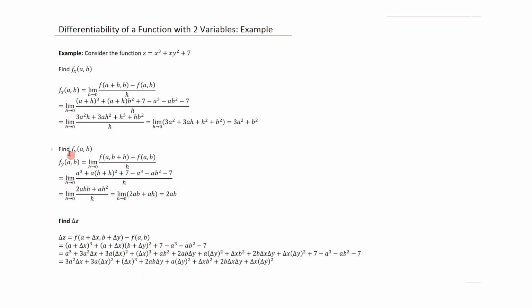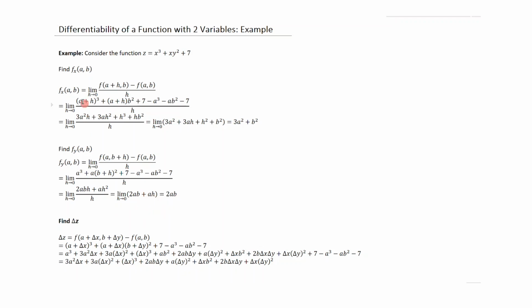Similarly for f partial y, in this case y is perturbed, so y becomes b plus h. In this term it's b. x remains at some constant value a. Divide by h, and the limit we can see in this last term here. You can cancel through by h, one of the h's in the numerator. And then if you take the limit here, this term goes to 0 and we're left with 2ab.